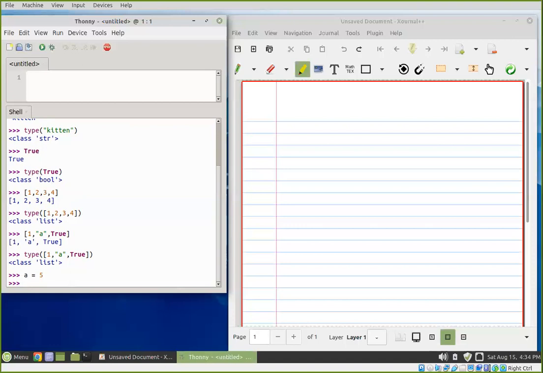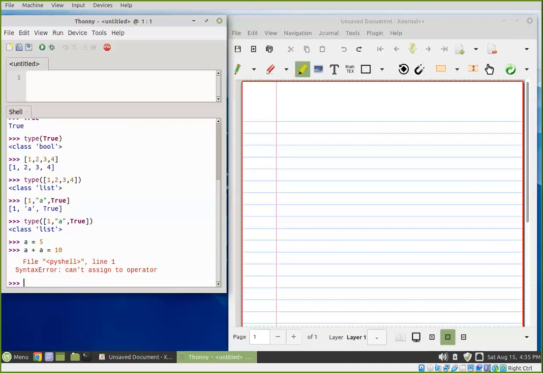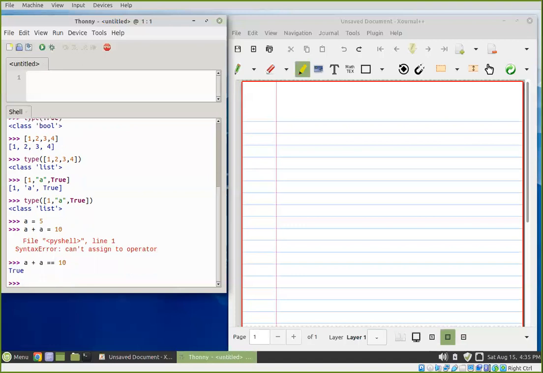And just to see that this is not the same as the equal sign in math, I can't assign to an expression on the left, but if I put 2 equal signs, that is the Boolean operator that compares the left-hand side with the right-hand side. Since A has 5, 5 plus 5 is 10, and the left and right have the same value, so we get true back.